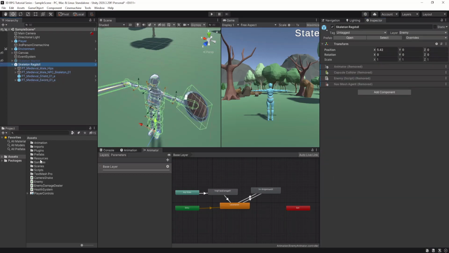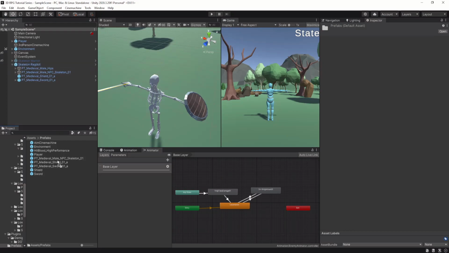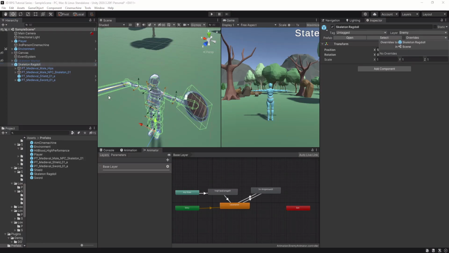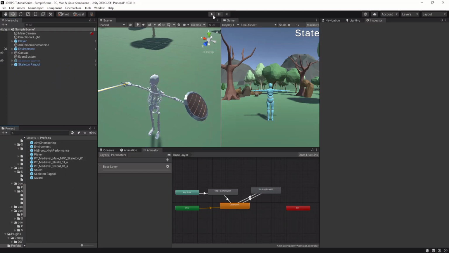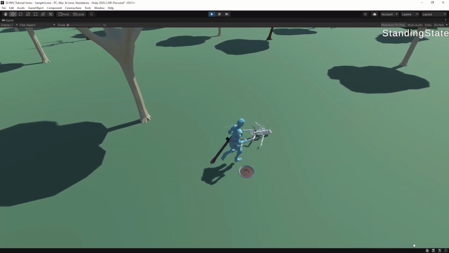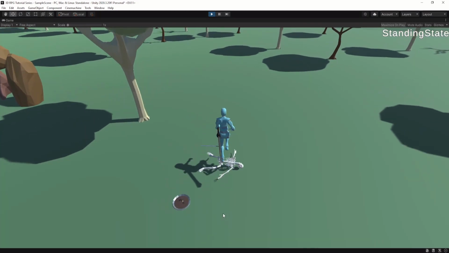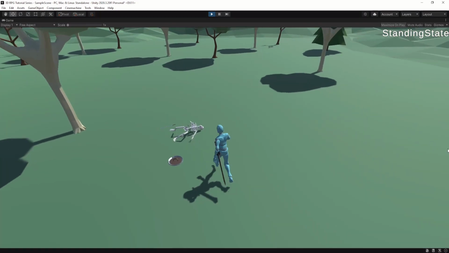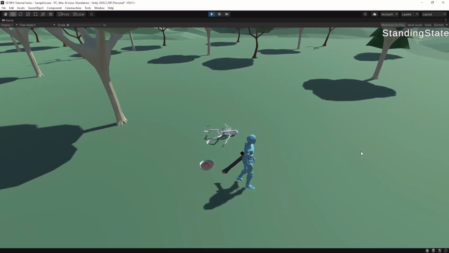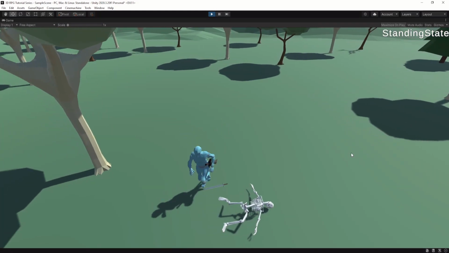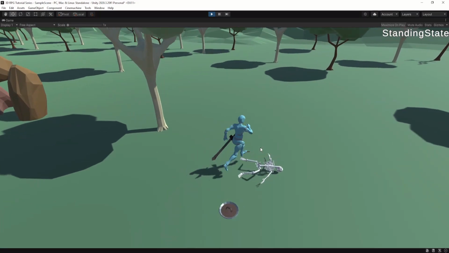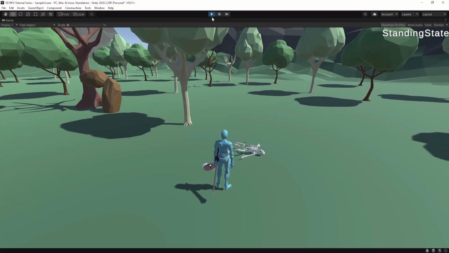Now don't forget that this is now a completely new prefab, so let's just drag it in there, original prefab, and this one gets then also override. Yeah, let's try it again, and voila, it works. Now that's actually the death animation that we want to play. So this is a completely new game object that we will just instantiate when the enemy dies, and we will then destroy the current enemy object. Let's do this.